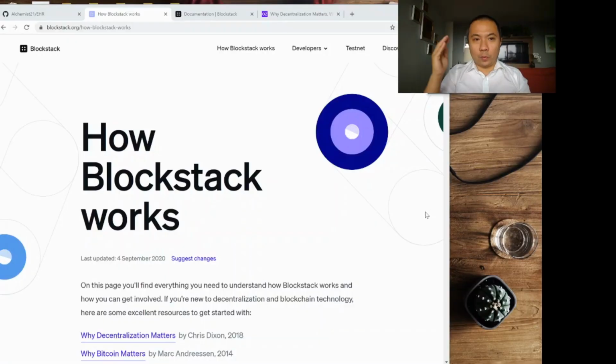Before we create that decentralized application, I just want to bring you over to blockstack.org because it really is a good discussion, and you can read a lot about blockchain. If you have no understanding, for example, of blockchain, it will give you nice references to read on blockchain and what decentralization is really all about.